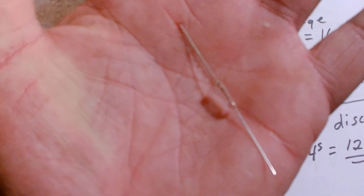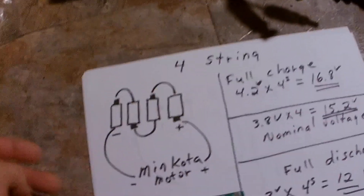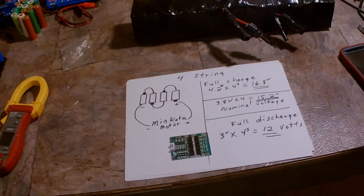That is an axial fast-flow 3-amp fuse. These are circulated into the tops of every one of the cells on one side only — 80 cells, 80 axial 3-amp fast-flow fuses. It just takes the danger out of them. You know you're playing with lithium-ion and there could be issues.